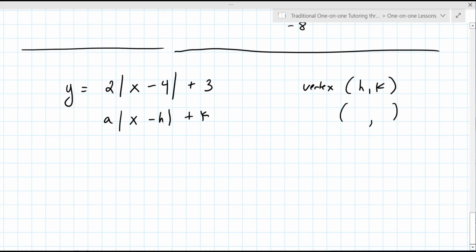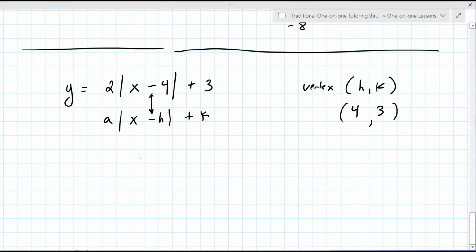So h is -4, but see how the signs match? Oh, right. So then it'd be +4. Now that's where I really can't help. Somehow you've got to figure out how you want to remember that. Maybe there's a goofy song, or there's a lot of ways that you can do that.